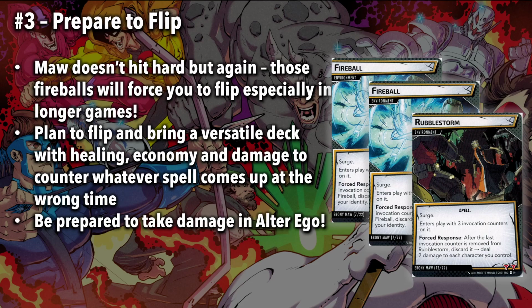Alright, next, be prepared to flip. Maw doesn't hit hard, right? He has low attack, but those Fireballs, I can't emphasize this enough. Being hit by a double Fireball is just not fun. There's nothing you can do about it. There's very little damage prevention for non-attacks. You can use defense cards against it now, so if you have a hero that happens to have one of those damage-avoiding cards, that can be really nice.